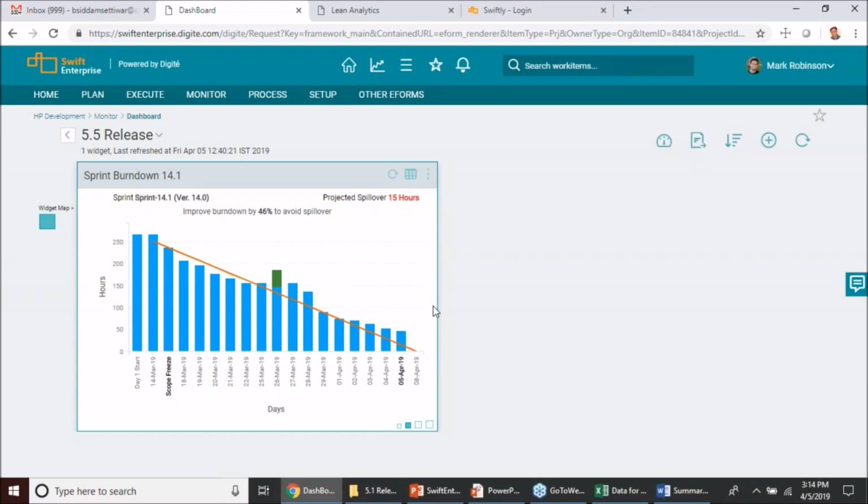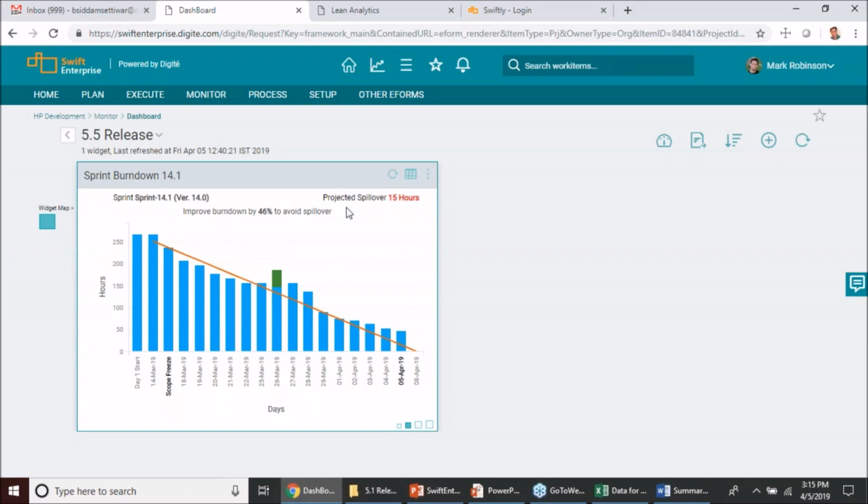So what would happen now is along with the sprint start date and end date, you will also have the option to provide the scope freeze state for the sprint. So in this case, I have ensured that the second day of the sprint is the scope freeze state, and all the sprint planning happens before or on 14th of March. What this ensures is that whatever has been decided as the scope at the end of 14th of March, that will become my starting point for the ideal burn down.